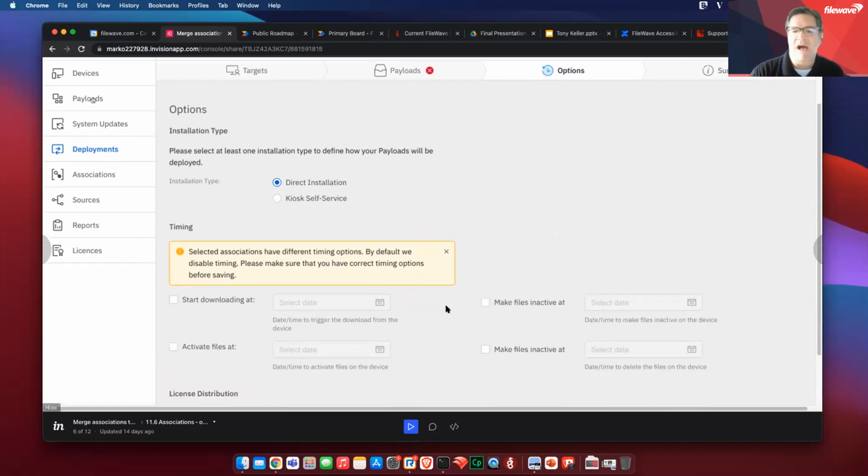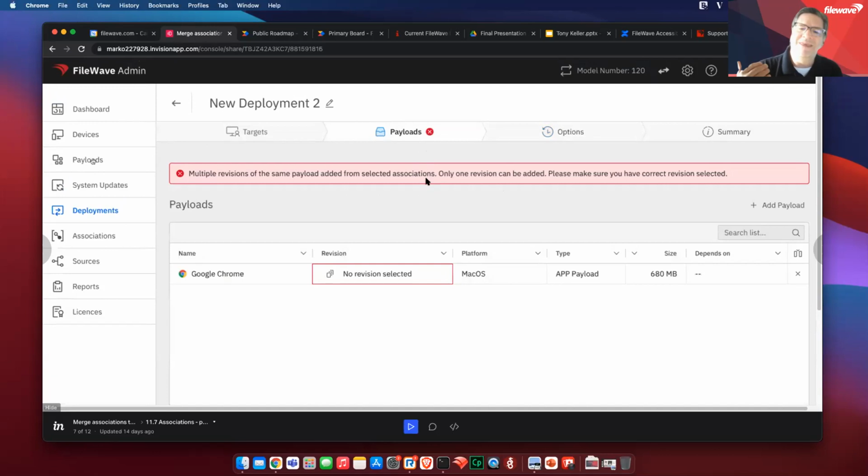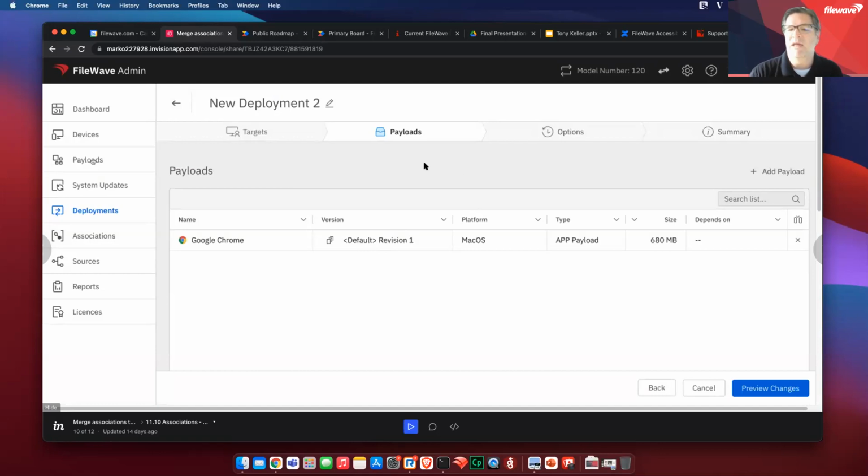We also had differing options on the timing. This we don't call a conflict exactly. We just take the timing away. Especially as you convert, you're going to want to pay attention to how you're doing timed things. But generally, if you're editing something you've already done, the timing's probably not too important now. We also need to resolve the conflict on the payload. That conflict is that there's no revision, right? We don't know which version of Google Chrome we're deploying to these devices. So we need to pick it, and in this case, we're just going to pick this default revision, so it's the same one. And that resolves that conflict for us as well.